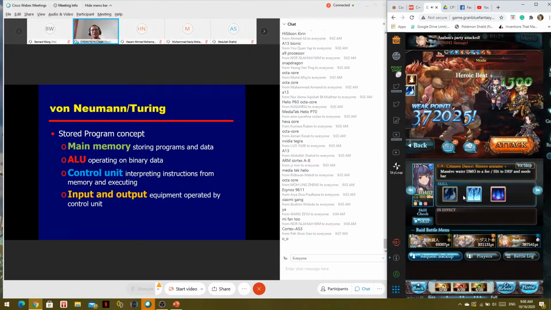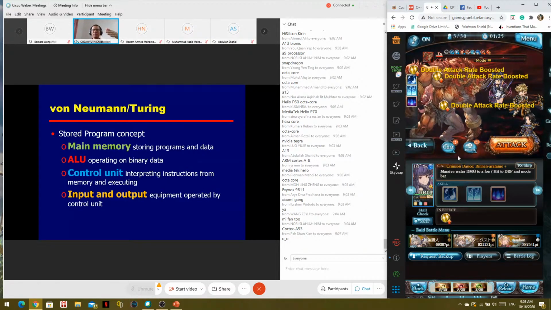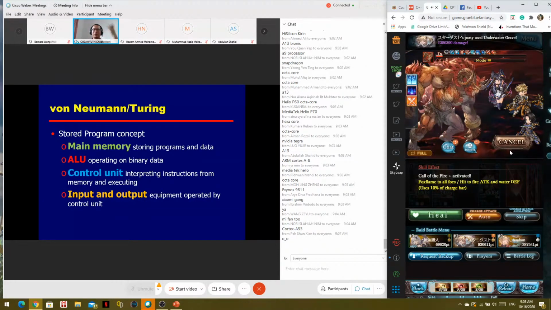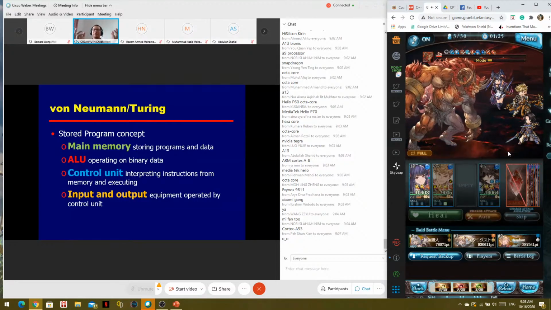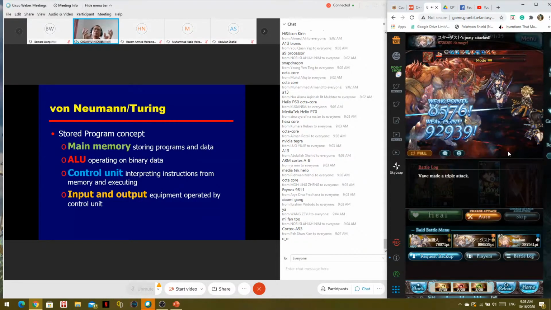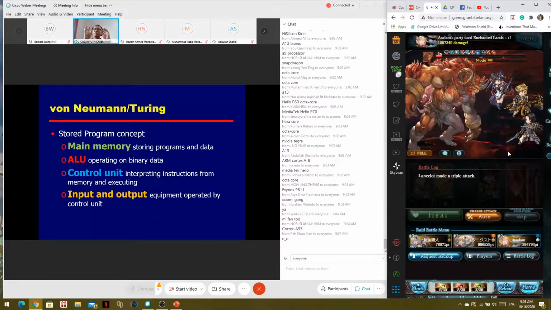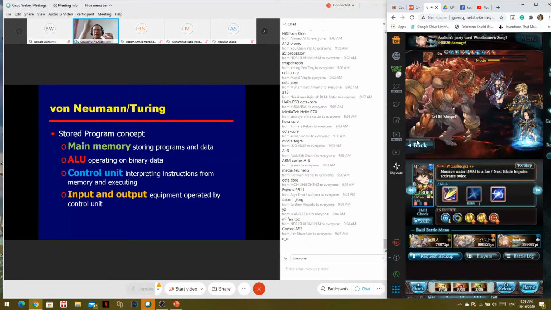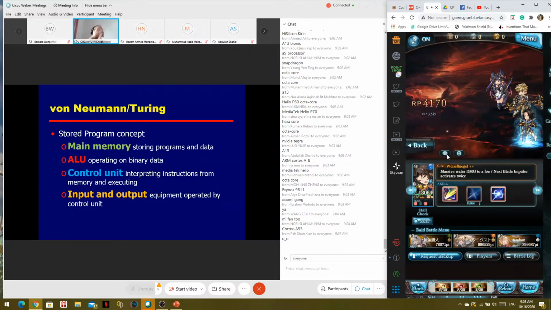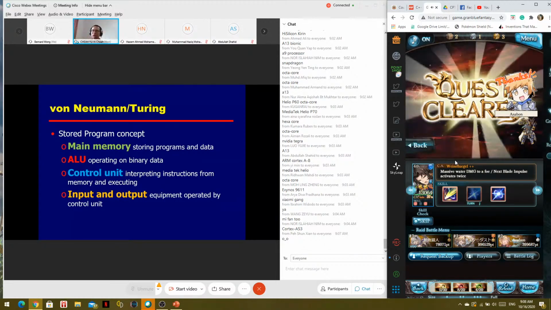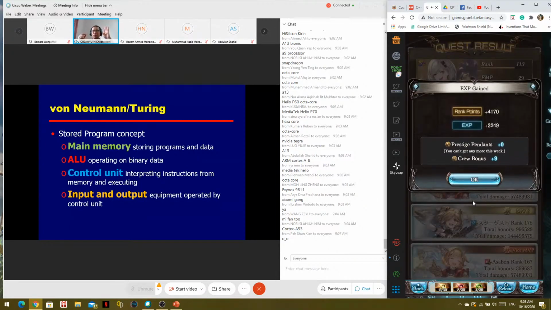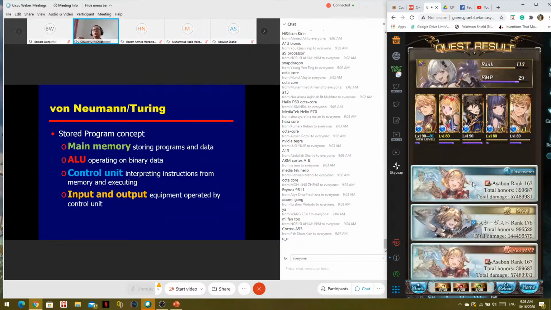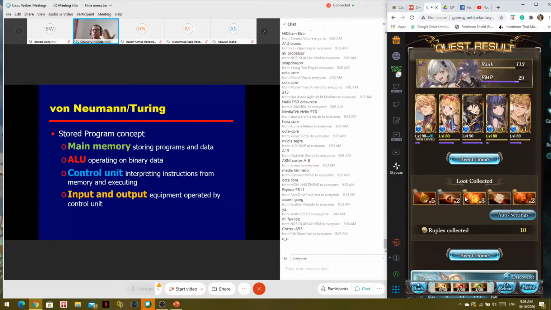Okay, now that was ENIAC. Later, von Neumann and Turing came up with this idea of a stored program. Now, with this stored program, that also means that we need a more systematic arrangement of components so that it can take in that program, process it, coordinate the processing, and then show it as the output. So the basis for the four structural components that we learned earlier came from von Neumann's stored program concept.